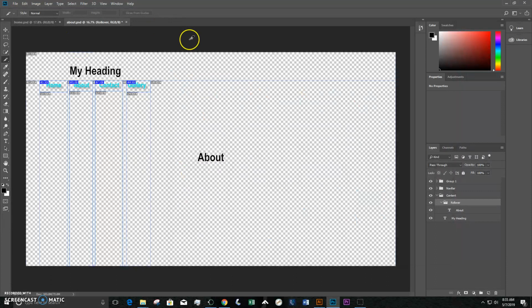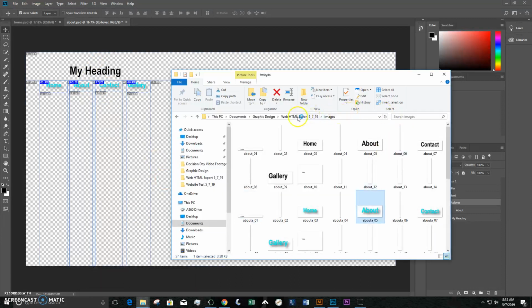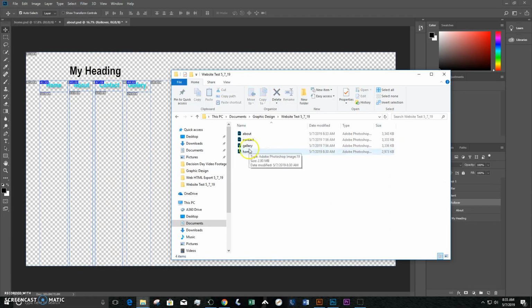Right. So we're going to go ahead and pause here. You're basically going to do the same thing with your contact page and your gallery page. And once you've got all your slices created in that same location, and you've done it with the original, contact and contact A export, everything at 1920, we're going to take our next step up in Dreamweaver.